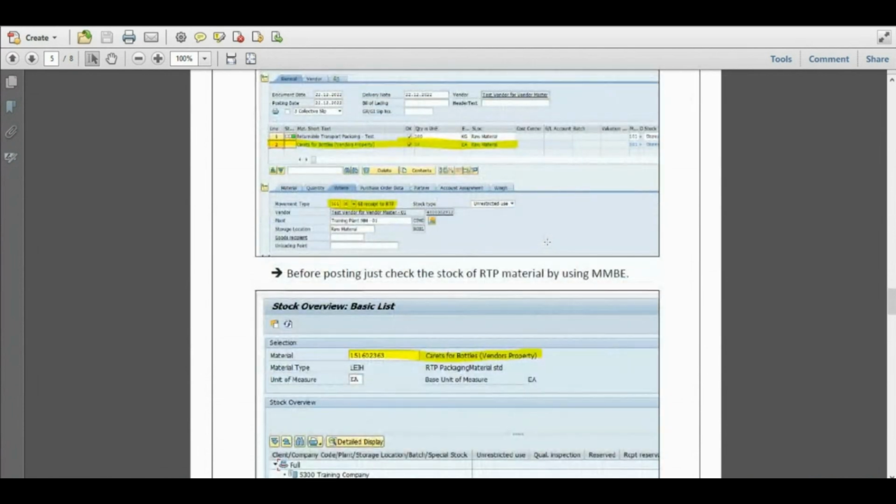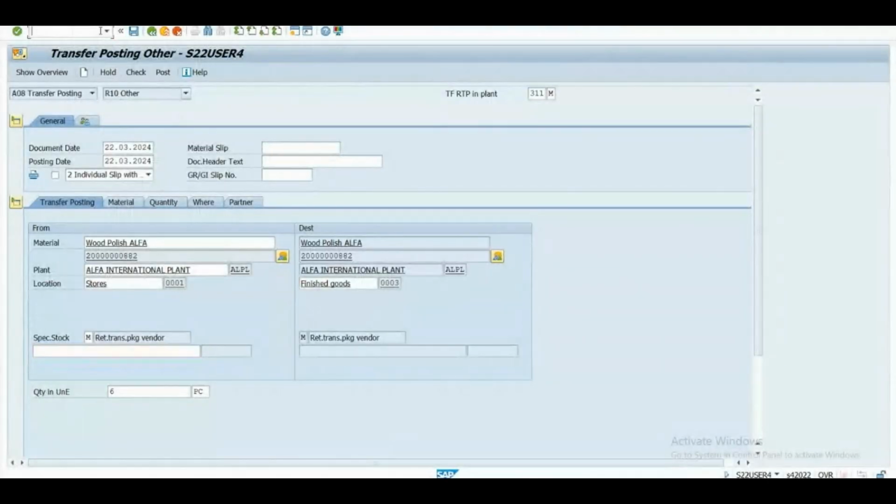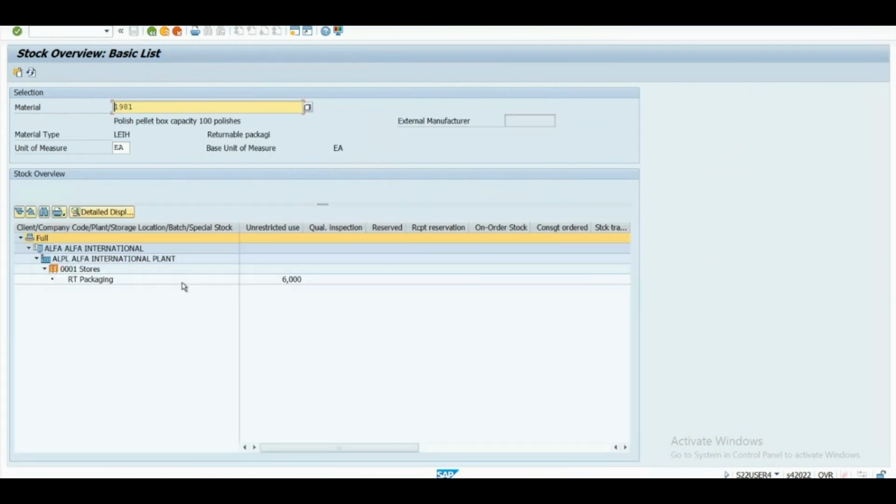After 501M, you can see that this material will be there in the stock for MMBE. So we can check the MMBE report also, slash MMBE. So when you check in the MMBE, 1981 plant ALPL, we can go there and let's check. So it will be there in the RTP process for unrestricted use in the RT packaging.